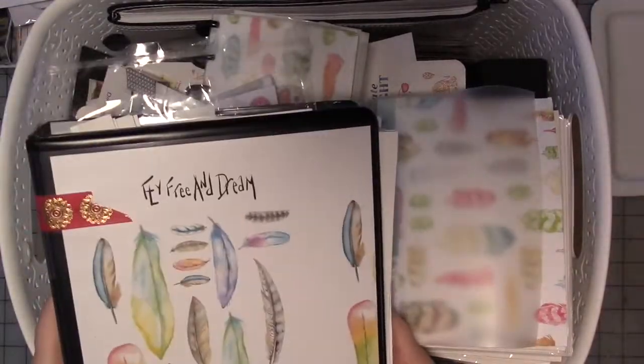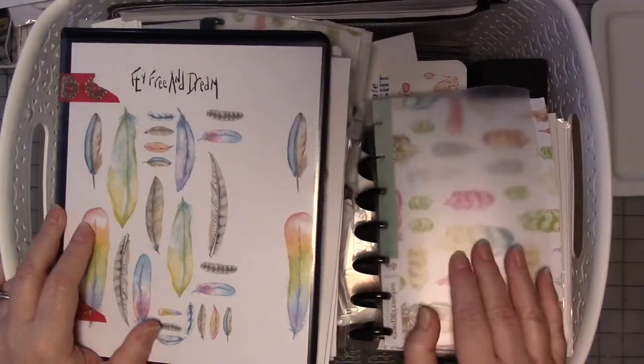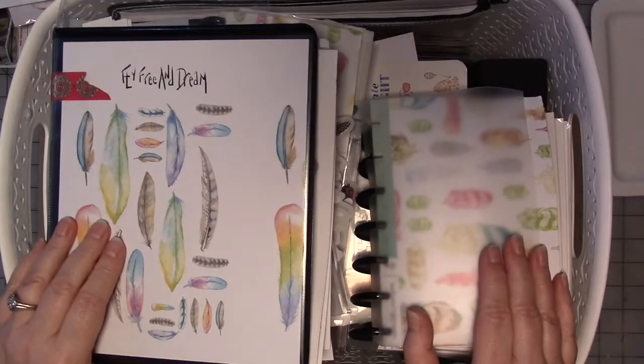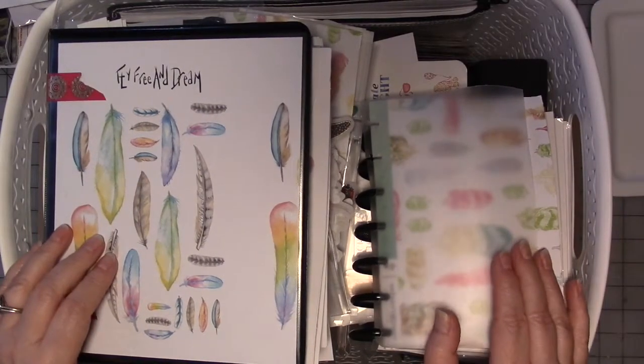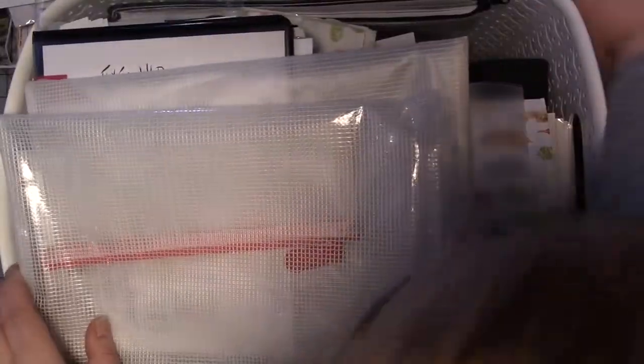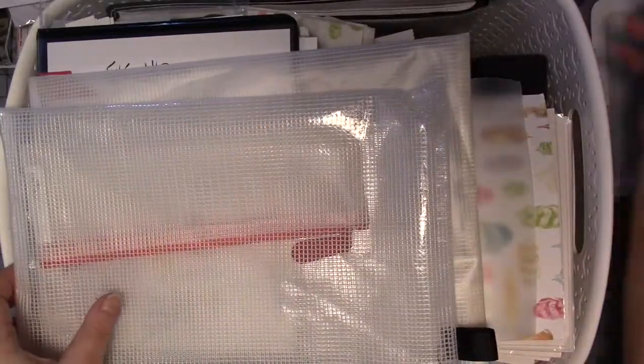I may leave some in binders, but obviously I have a lot. Obviously it's way too much, and obviously what I was doing doesn't work. So I'm gonna clean this out and we're gonna figure out what we can do with this. I have a bunch of these empty zipper pockets. I also have a bunch of these. So we're gonna see what we can do and I'll be right back.